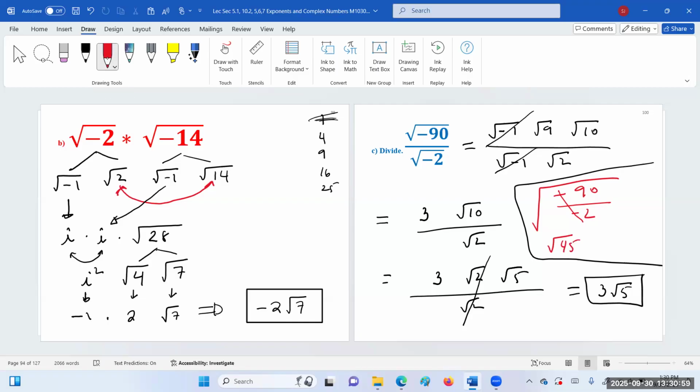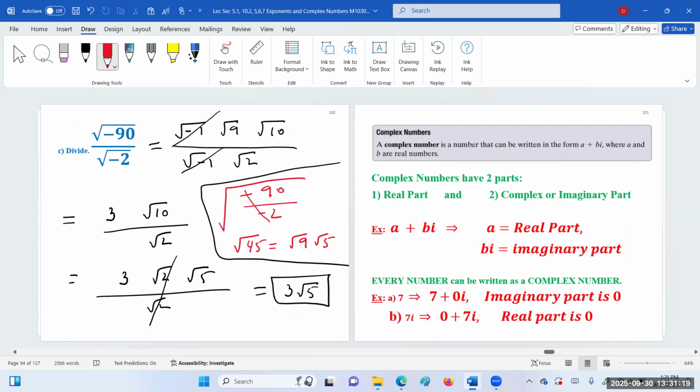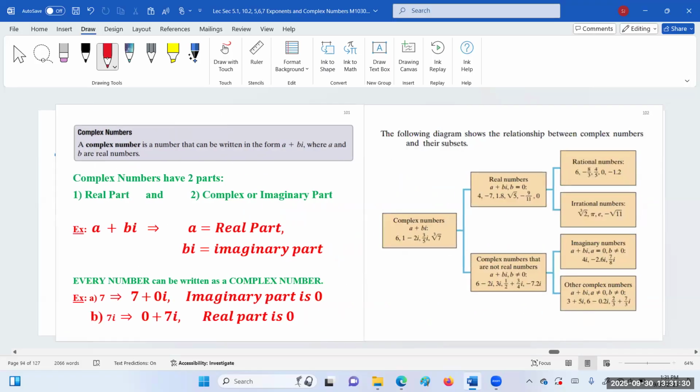But square root of 45 is what? Square root of 9 and square root of 5. So we get 3 square root of 5. This is what I always think. I never thought about the outside of the box. Like, ooh, you break it down into smaller pieces. Wonderful. See, this is what I like to see. New ideas. So I will learn also. This is wonderful.